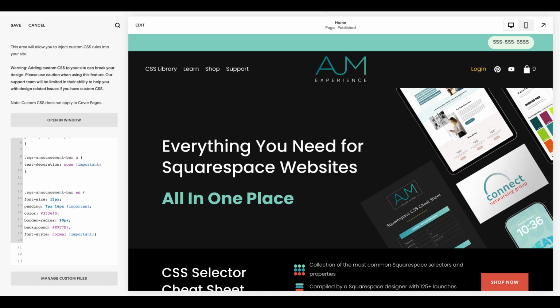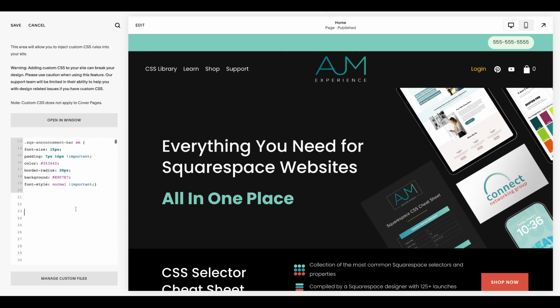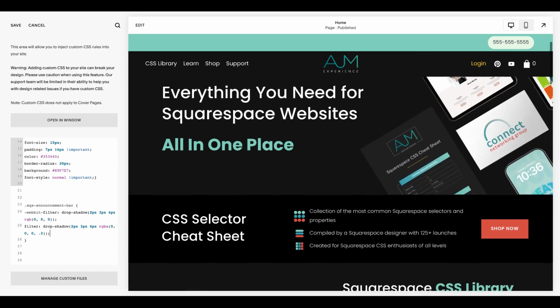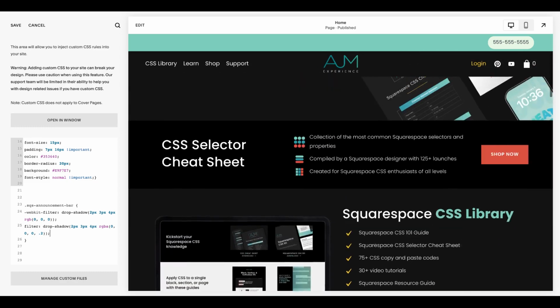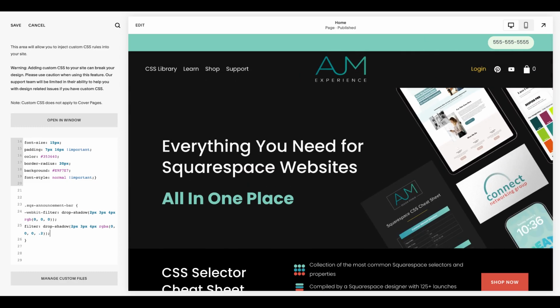And then last, the thing I like to do, which you will not be able to really see on my site because I do have a dark background, is adding a drop shadow to the announcement bar. It depends on how much I want this to be called out. Sometimes I do this, sometimes I don't. But if you want this bar to just pop out a little bit more, you can add that drop shadow, which again, you can see maybe a little, but not too much on mine because of the dark background. Okay, that's it. Now you have a really cool setup.